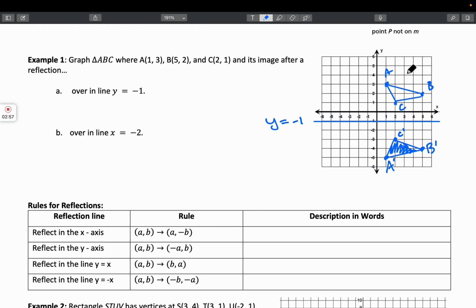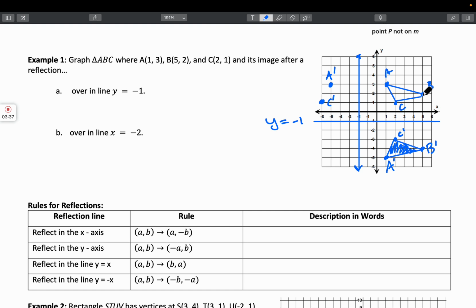Next, we're going to reflect that same pre-image, triangle ABC, over the vertical line, x equals -2. So let's start by drawing in that vertical line. Here it is, x equals -2. And we're going to do the same thing. We're going to start with each one of these coordinates, and we're just going to reflect it across that line. So we're going to count from A to the line, 1, 2, 3, and 1, 2, 3 to the other side of that. Here is A, and we'll just call it A prime. C, we're going to do the same thing, 1, 2, 3, 4, and 1, 2, 3, 4. Here is C prime.